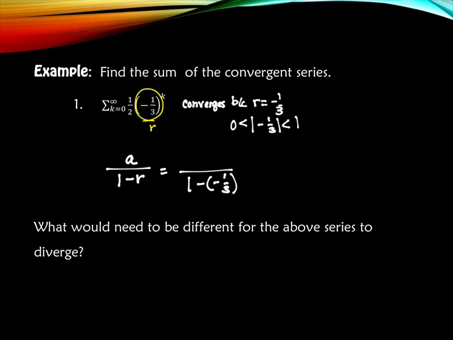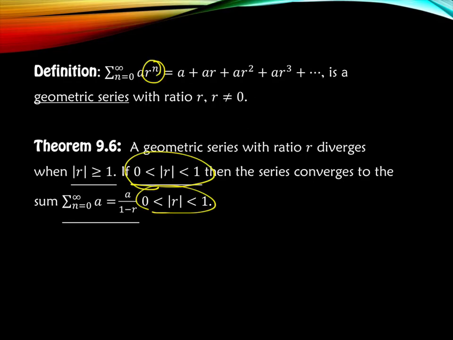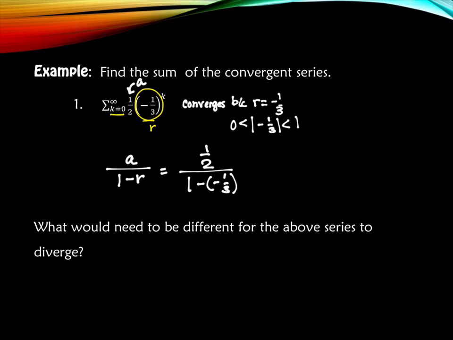What's a? It's 1/2. A is the value it starts at. Whoops. There we go. This right here is A. Okay. Now it does matter, and I haven't made mention of it, it does matter that this actually is a sequence, the inside's a sequence, the outer part's a series, that starts at n equal to 0. So we're going to see what happens when things don't start at 0 in a minute, but this one does start at 0. So there's no sort of, well, what about when it doesn't start at 0 yet? Okay, it starts at 0. We can fit it right back into that form. We can see very clearly there's A. A is equal to 1/2. And then we've got to simplify what we have here.